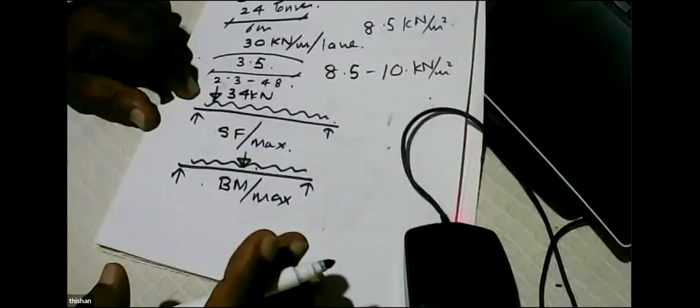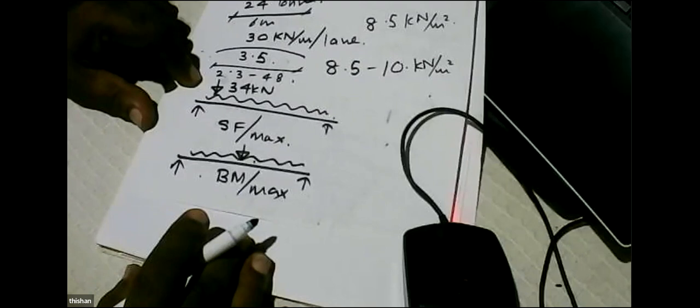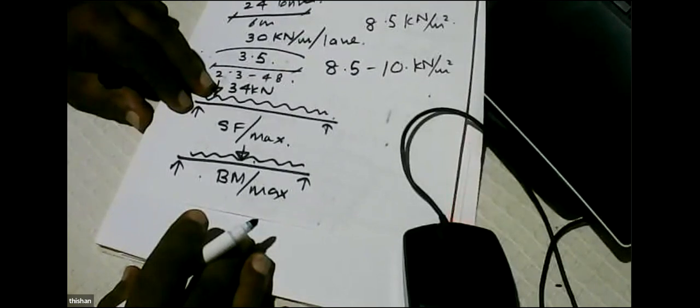Now you can see why the load evaluation has become difficult for bridge engineers. If it is a building, we just give an average value and design for that, like 4 or 5 kilonewton per meter squared. But in bridges, the vehicles are moving. So we have to consider that these moving loads can give different maximum values depending on how we place them. That's why bridge engineers decided to make use of influence lines. People found we are not going to consider static loads, we are going to consider moving loads.